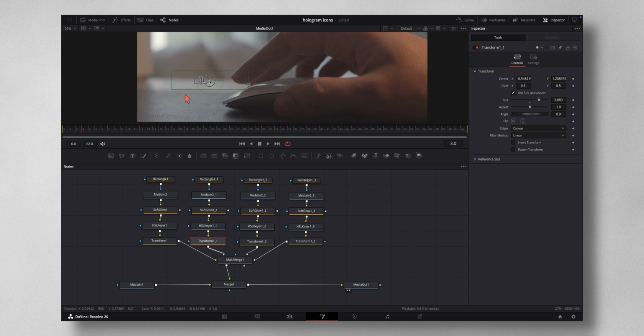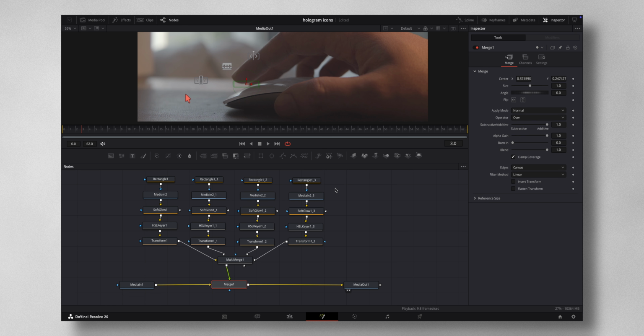Bring that somewhere here, and similarly the third one somewhere here, and now the fourth one like so. So once you have done all this placing, now all you need is to keyframe the merge angle. So you can just rotate your angle on the merge node to bring in that animation.